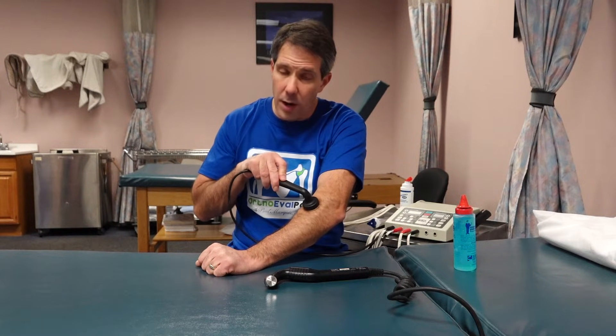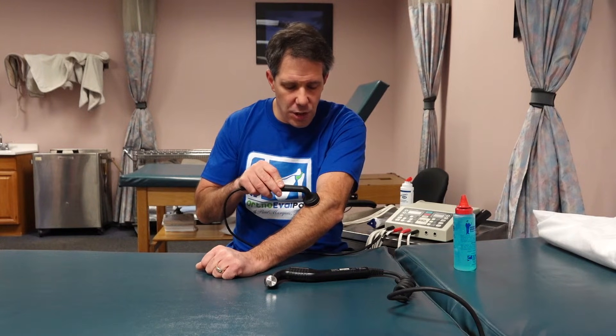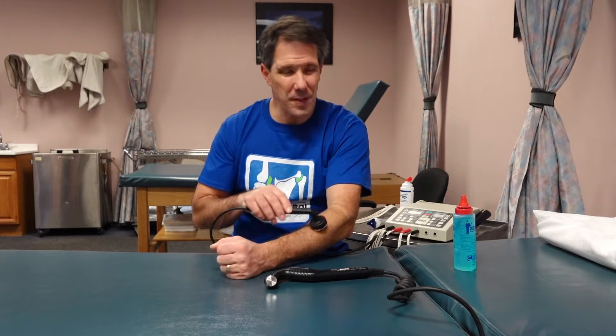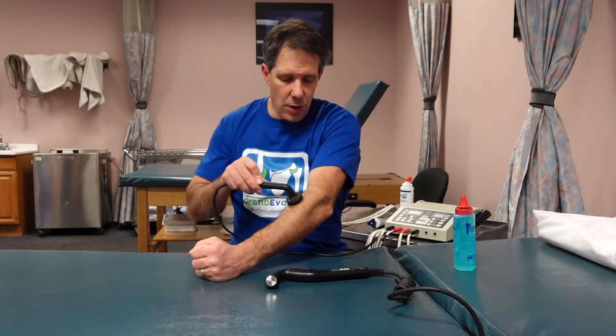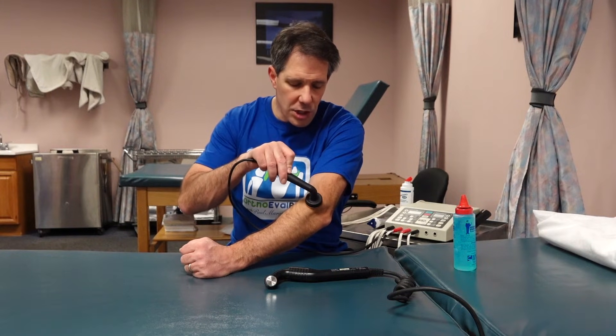Technique is important. You should not keep your ultrasound in one spot if you're doing thermal ultrasound, because concentrating the sound wave in one place will really hurt the patient — like a rope rubbing on your hand in one spot causing a burning effect. You won't physically burn the patient, but they'll feel a very uncomfortable sensation. Maintain a constant little circular motion in that area, going no further than twice the size of the sound head. If they can't tolerate the discomfort, turn it down a little. For pulsed ultrasound, you can go a little slower to focus on the area.